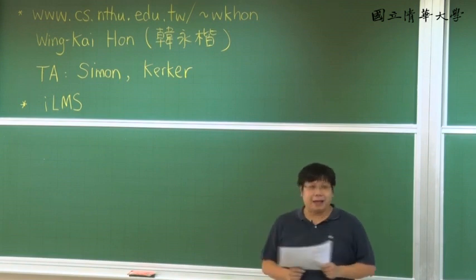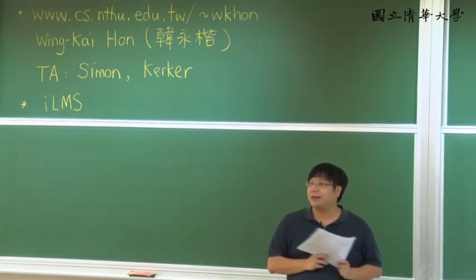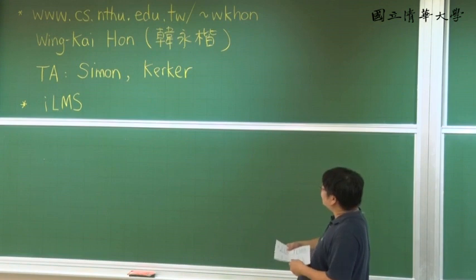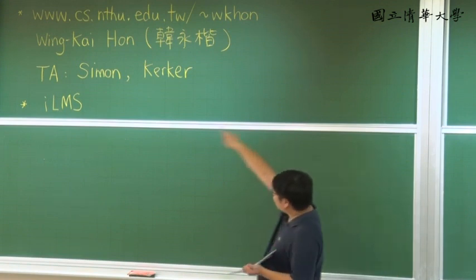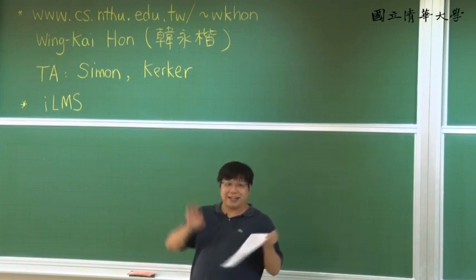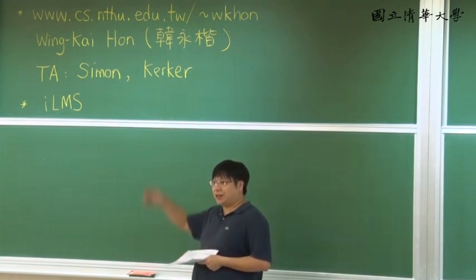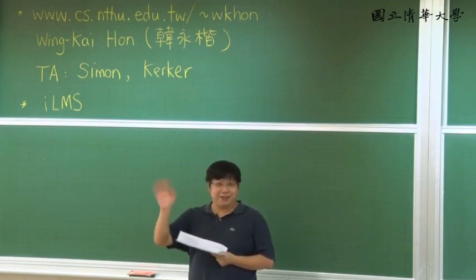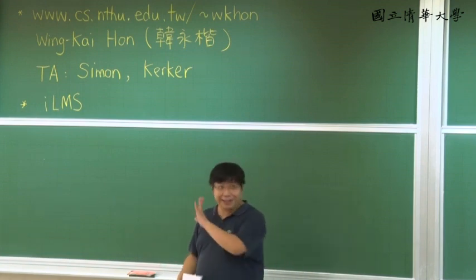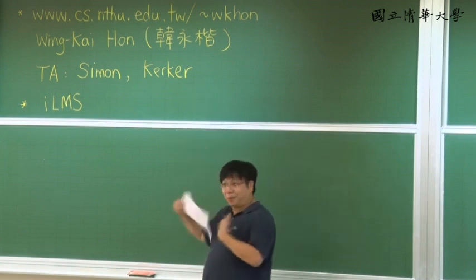Okay, so for this course, let me give you some basic information. We have some lecture notes that you may download from my course webpage. It is easy to get as long as you remember my name. My name is Wing Kai Hon, and you can write me emails and just call me Kai. So dear Kai, that's okay. No need to write dear teacher or whatever.